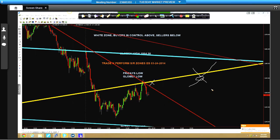We will clear Globex high pretty much in one of those first three bars and hold above Globex high, perhaps a backside test of it, but we will hold above that. That'll be one key sign of strength of a trend day up. So if you see that trap right out of the gate, you have a pretty good idea that we're not going to have an open drive, and it's become very common in the last couple of days to get these to fail to the downside.